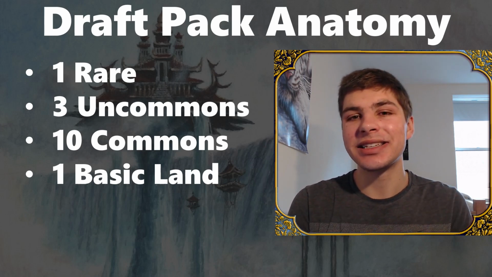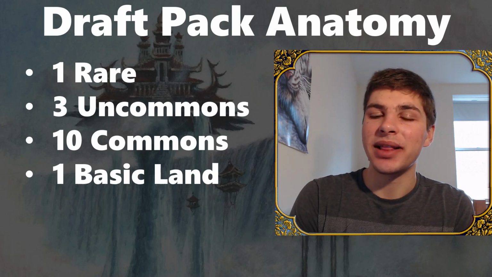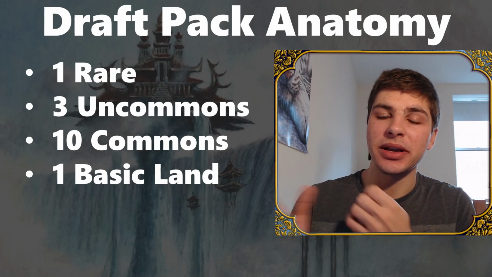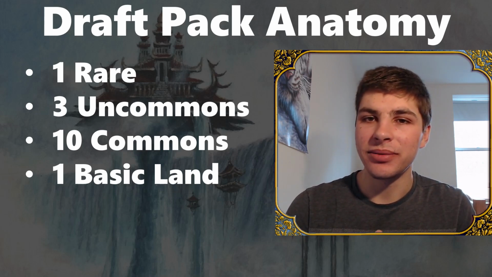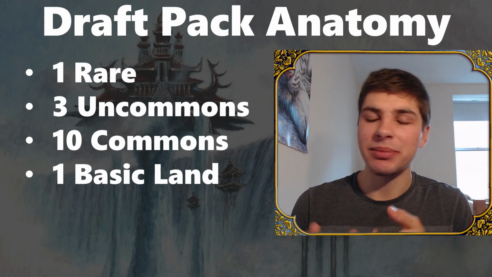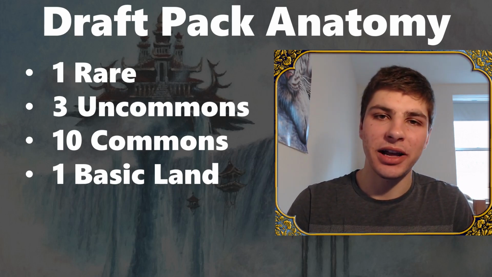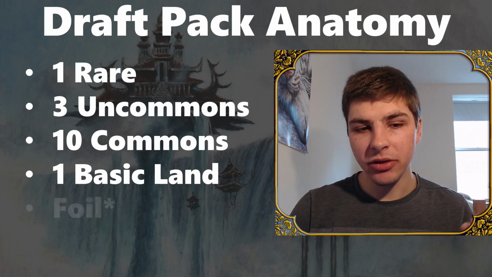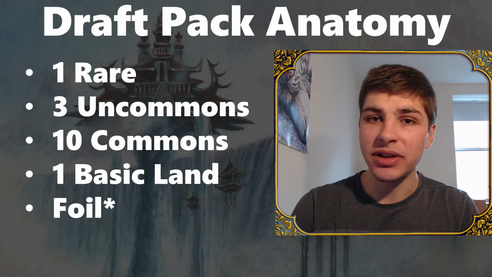There is a slight exception when sometimes in a set there will be full art basic lands that are really cool and you want to put those in your deck. So sometimes players will take those instead of another card if they know they're not going to play it. So don't read too much into that in some cases, but a lot of the time, if they pass you a playable card in a color instead of a basic land, that means that they're not going to be playing that color. There's also foils if you are drafting in paper.